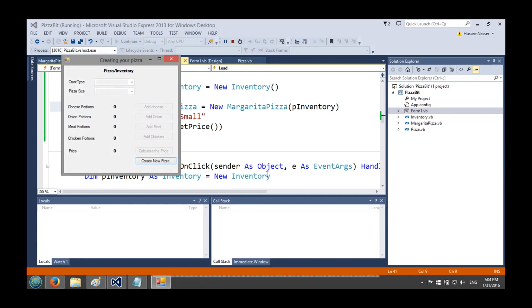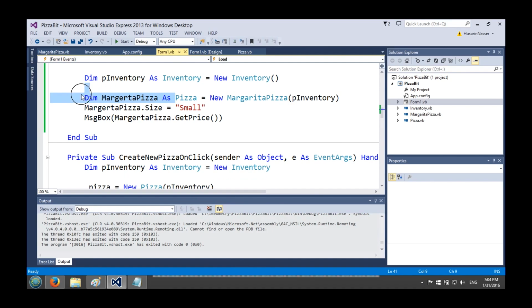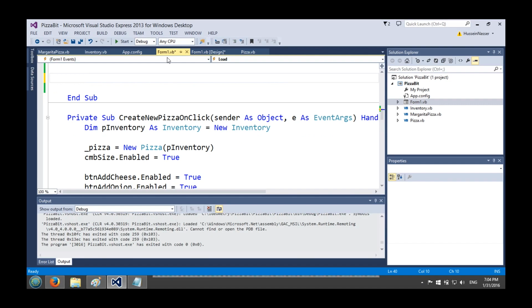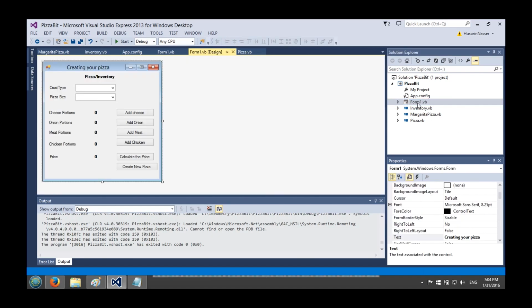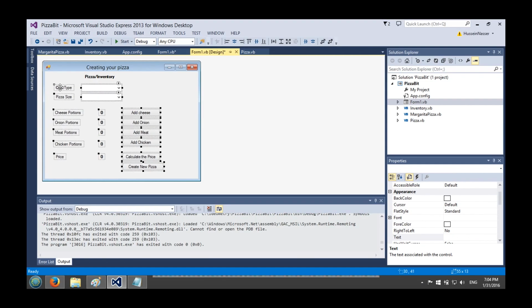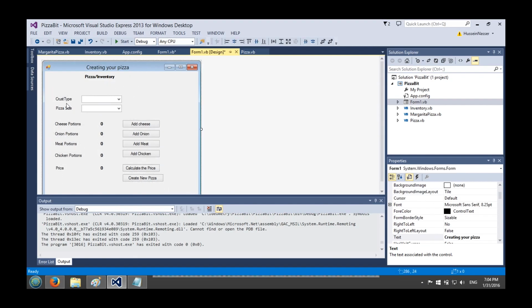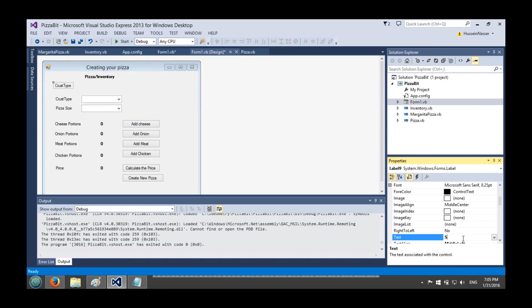But it's no fun, right, to play with this in the load. We need it in the form itself. We need to work with it. I want to be able to select my pizza and then populate the stuff of the pizza here. Yeah, that's what I'm gonna do. So let's add, let's call it, select pizza.